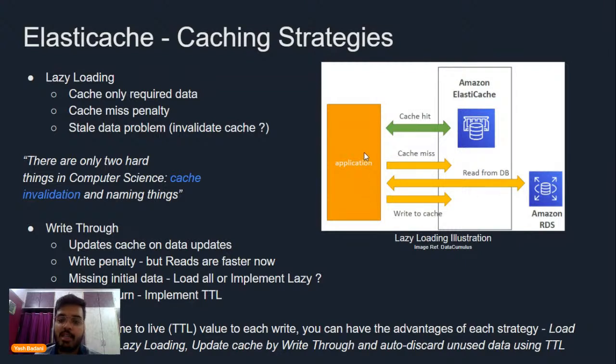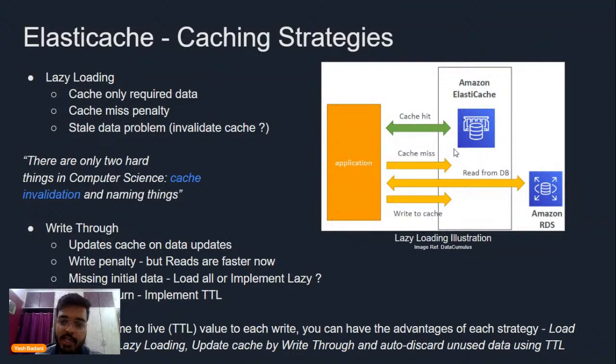Okay. The next time an application updates the data, so whenever there are inserts, an insert will happen to the database, and it will also have inserted into the cache. Okay, so that's my cache miss, if let's say I'm also looking up the data before writing it. The second part is I'll also update the cache whenever there are any updates to my database, right? So that's something I can do using write through.